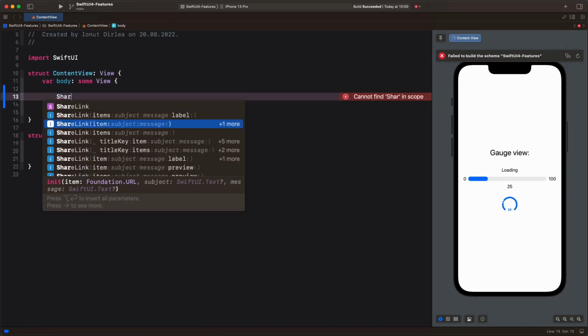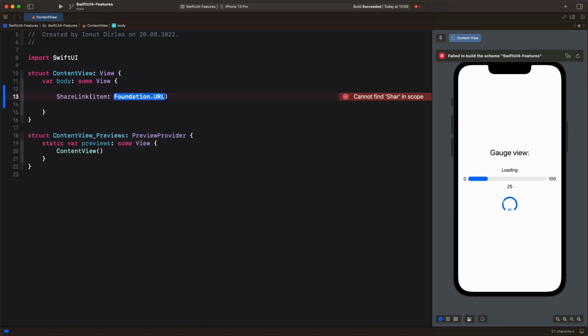There are multiple initializers for this share link. For this video we're gonna use just one, the one with the item. This item will receive a URL.